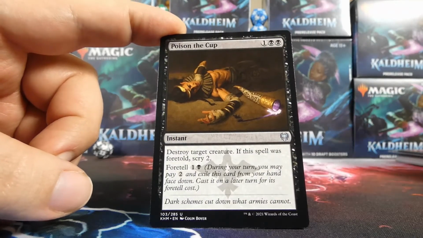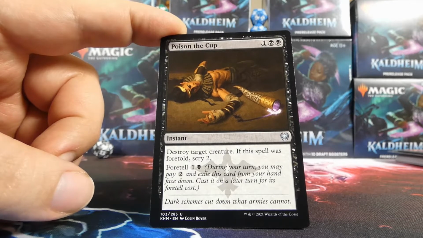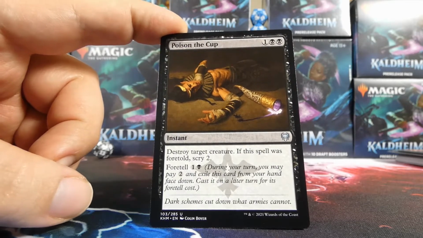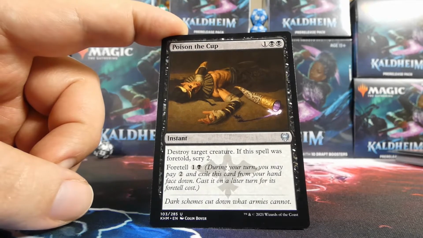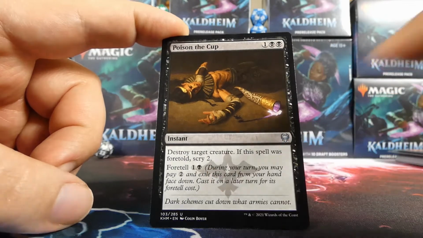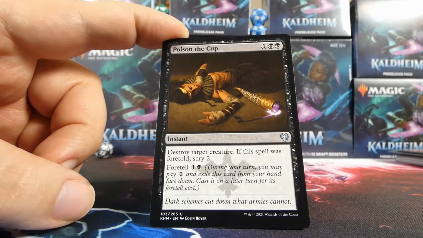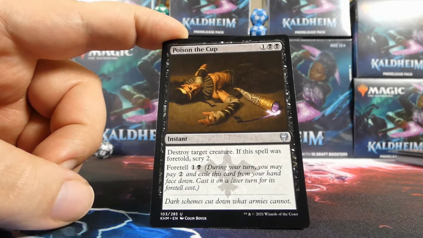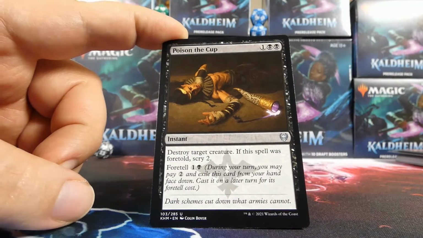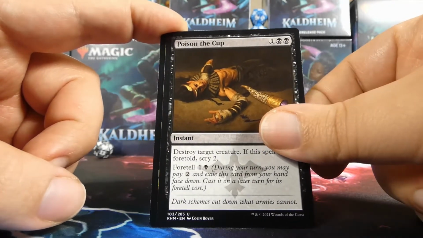We have a Poison the Cup. Damn it, man. Come on. Poison the Cup is very good, but if we're trying to go... Oh, well, if we splash black, we could use its Foretell. Because splashing black for double black, not a great idea. But Foretell for 1 and a black, pretty good, since the 2 that you would tap to put it in exile in the first place before you foretell it is any 2 colors of mana. Or no colors of mana, of course. But Poison the Cup is very good.